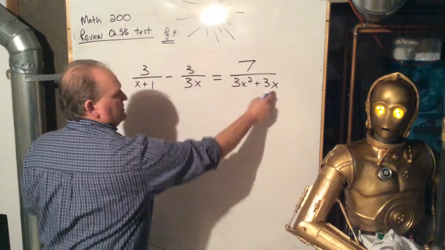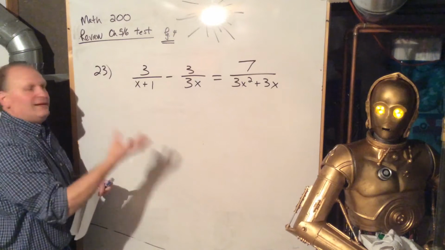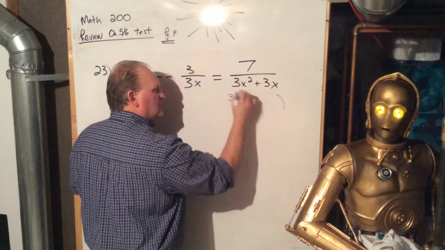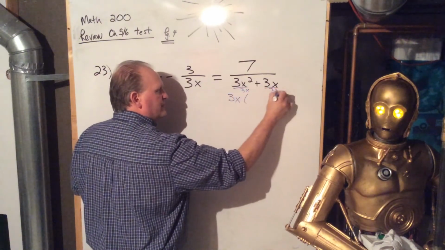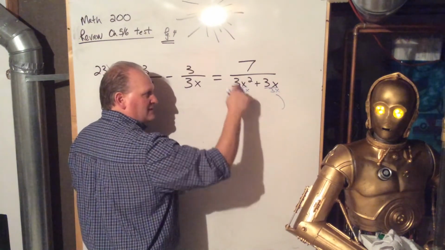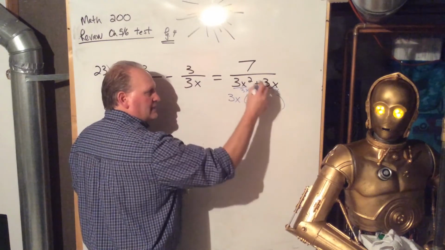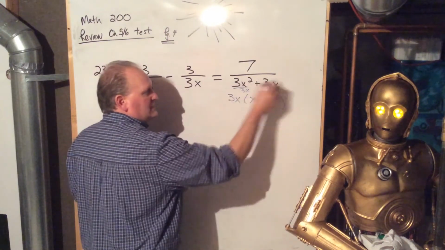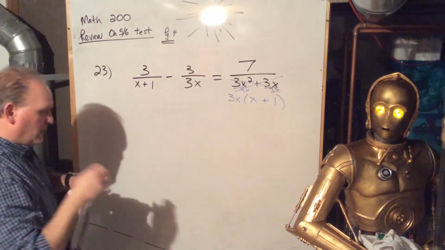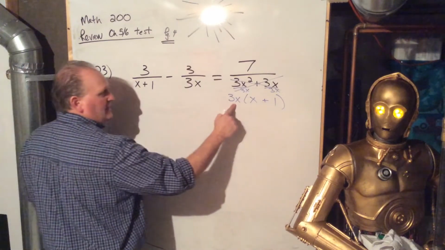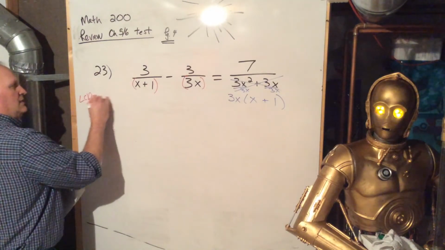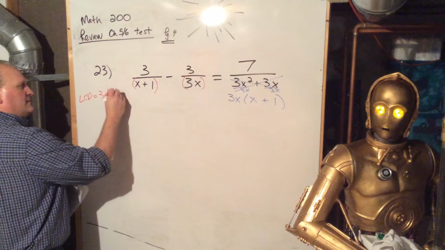Let's factor out the 3x there. It'll be easier to look at when we're trying to find the LCD then. So if we factor out a 3x, remember that is the reverse of the distributive property, so I write it down up front and I divide by the greatest common factor here, which is 3x plus 1. All right, so instead of looking at it as 3x squared plus 3x, let's look at it as 3x times quantity x plus 1. Well, now the LCD, we have 3x times x plus 1, we have 3x, and we have x plus 1. So the LCD here is 3x times x plus 1.